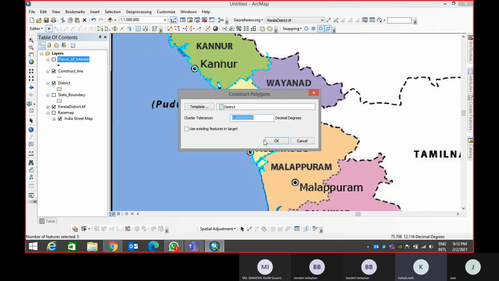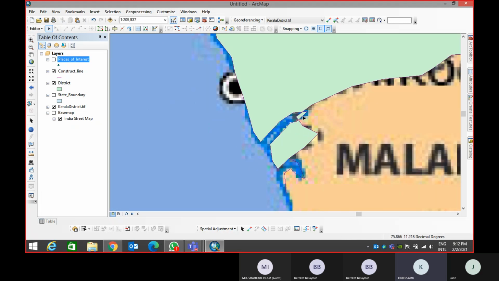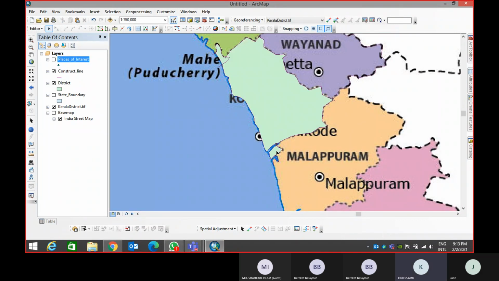So if I'm using this one, see, a polygon will be created over here, here. Any place that is actually enclosed with the lines that we have selected, a polygon will get created. For example, this small one, which is actually not needed.